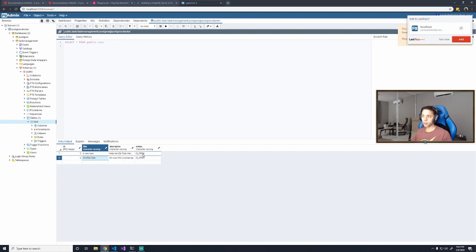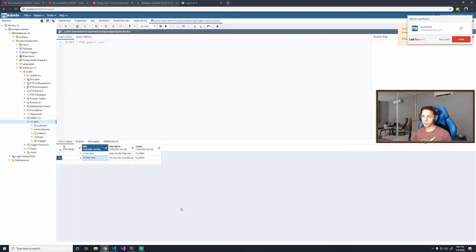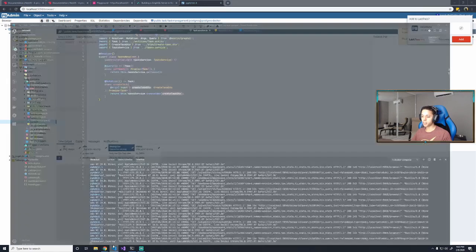Actually, we could probably create a resolver for updating the task status. This is cool. No, but we're gonna leave it here just because I don't want to get too deep into this thing. But we got it. We got our GraphQL API all set up, and it's all running in Docker.